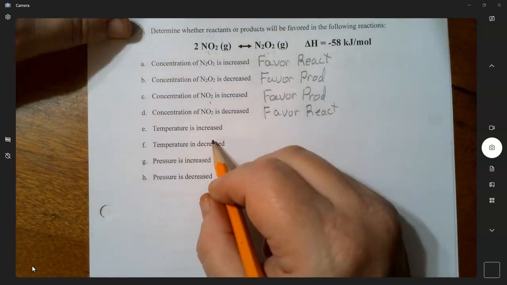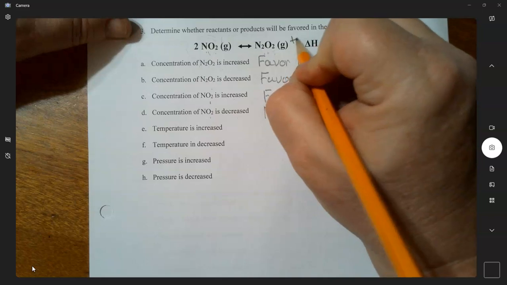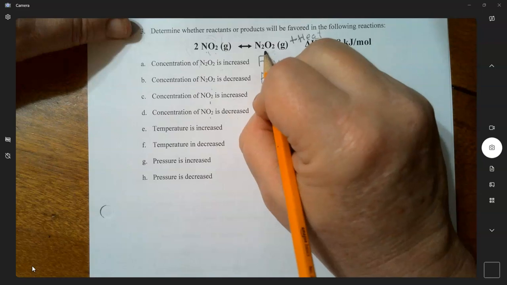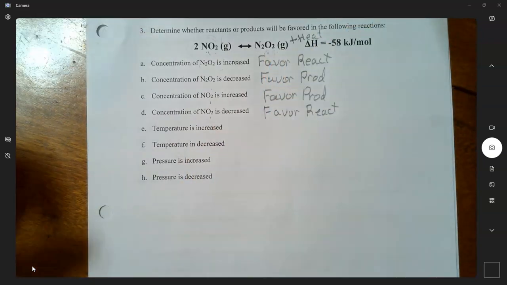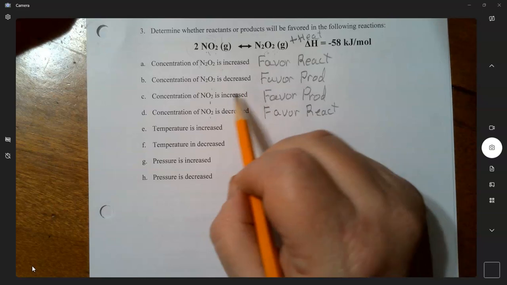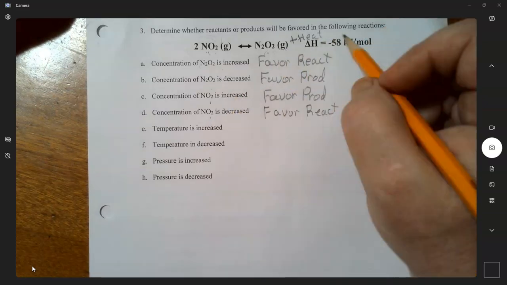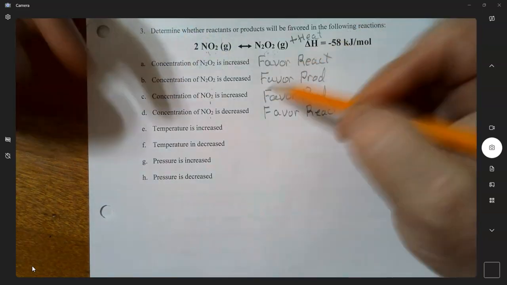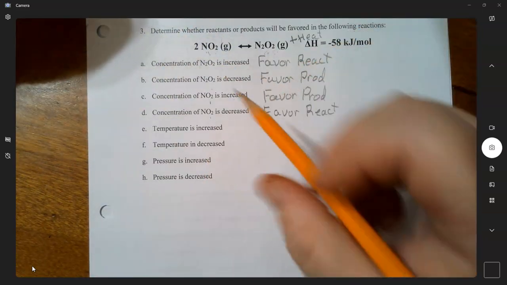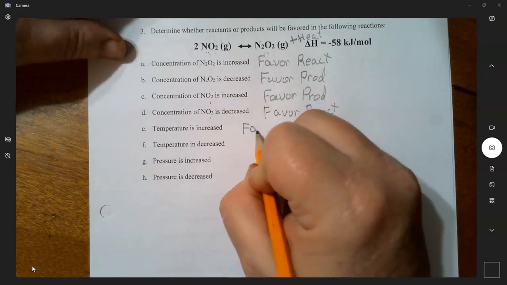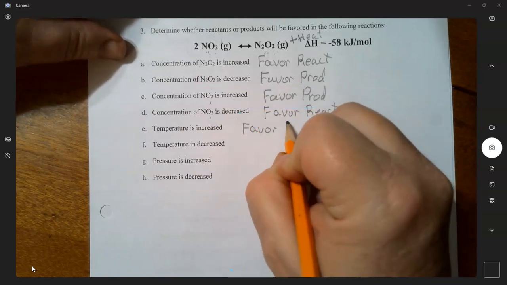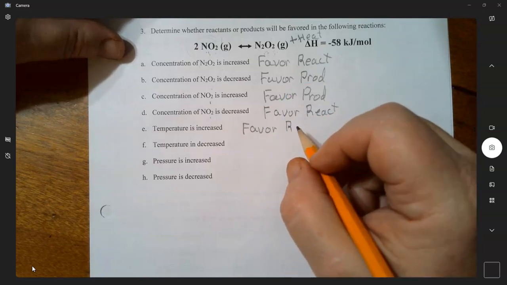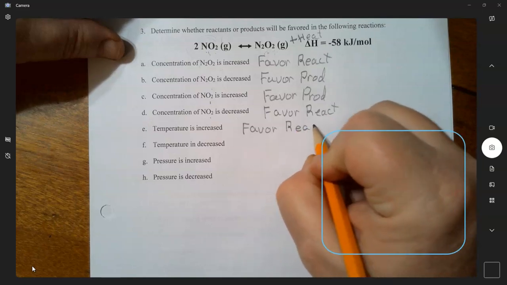Okay, here we go again. Temperature is increased. So this is exothermic, so I could write plus heat. Heat is one of the products of this reaction. So you get out N2O2 plus heat in an exothermic reaction. So if the temperature is increased, you're trying to shove heat back into it. You're making it really hot outside, so heat is trying to be forced back in. So that's going to push the reaction backwards, so that's going to favor reactants. So again, that's turning on a heater in a very hot room. It's going to be hard for the heat to come out into a room that's already hot.